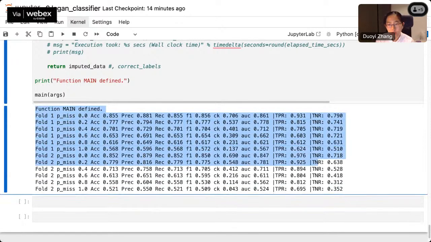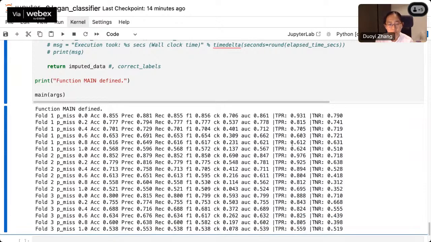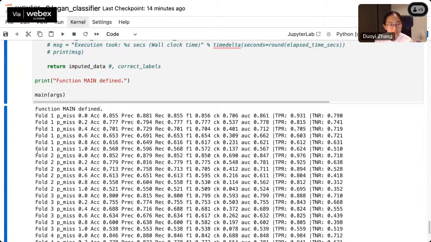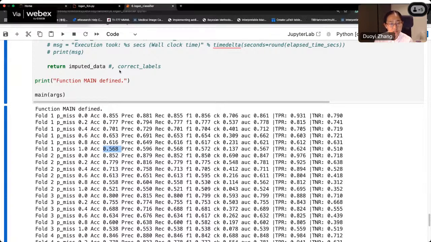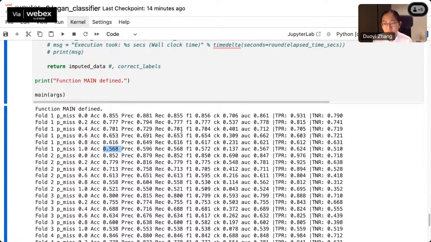Basically the criteria are identical to the previous one, and you can observe all the results. As you can see, if there is completely missing data for the proposed method, it looks like for the temporal modality, the result is slightly better than the discriminative method in notebook 3. So I will stop here and let you run this notebook right now.